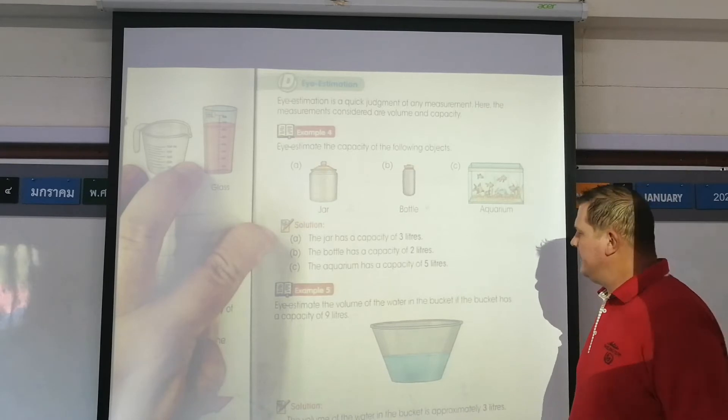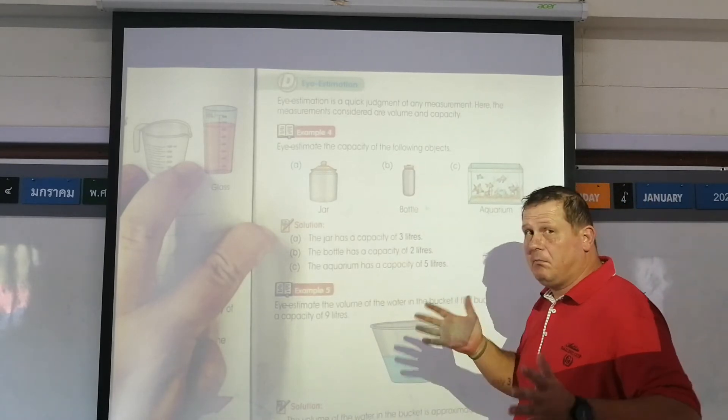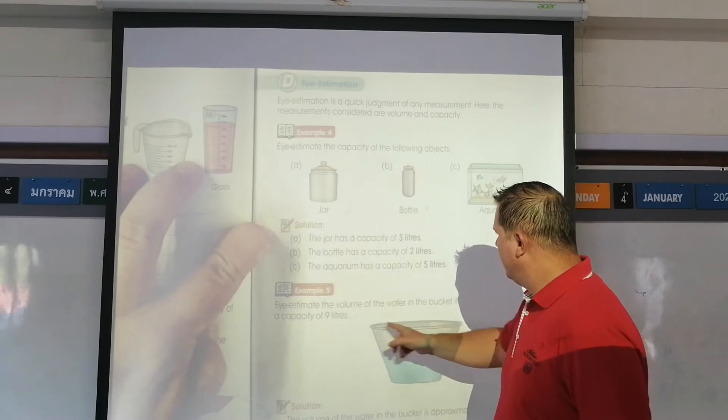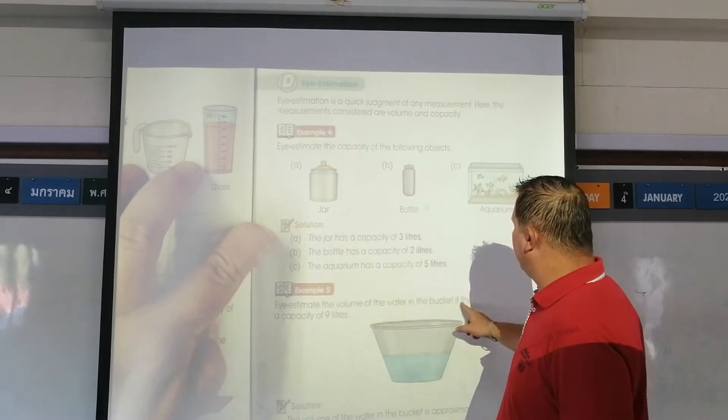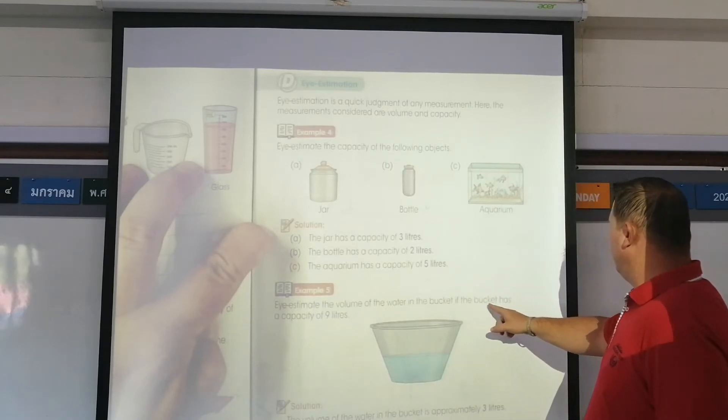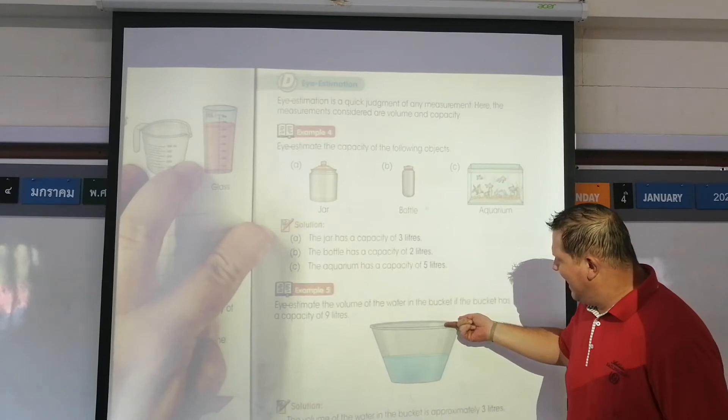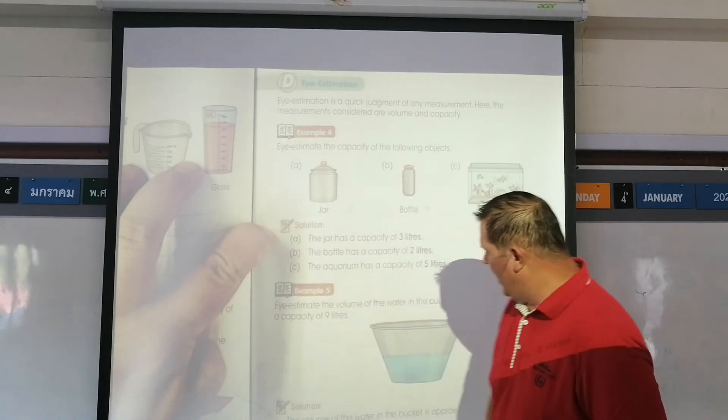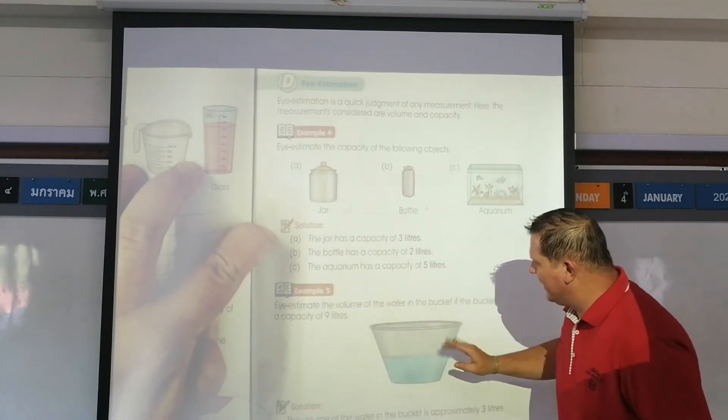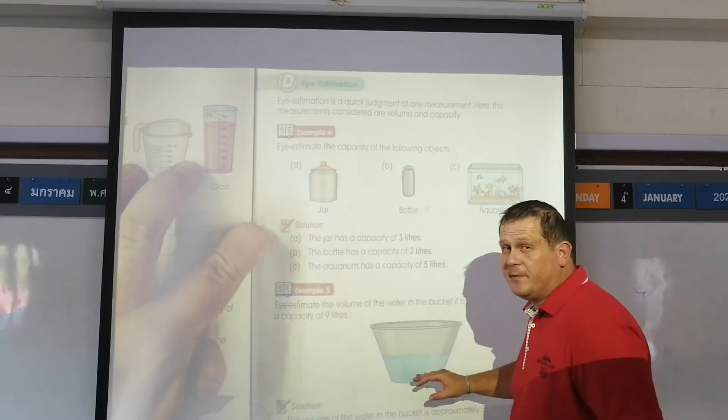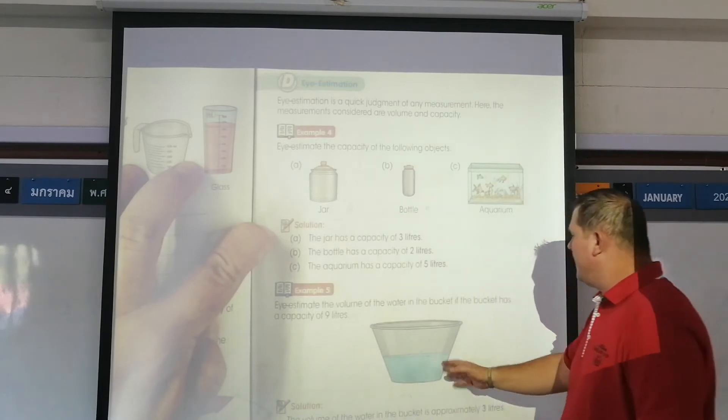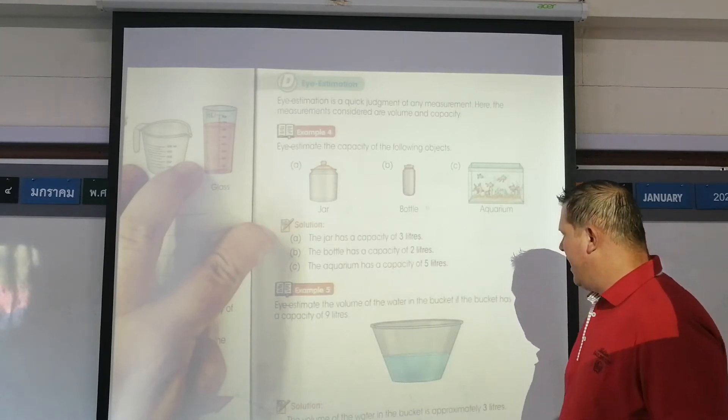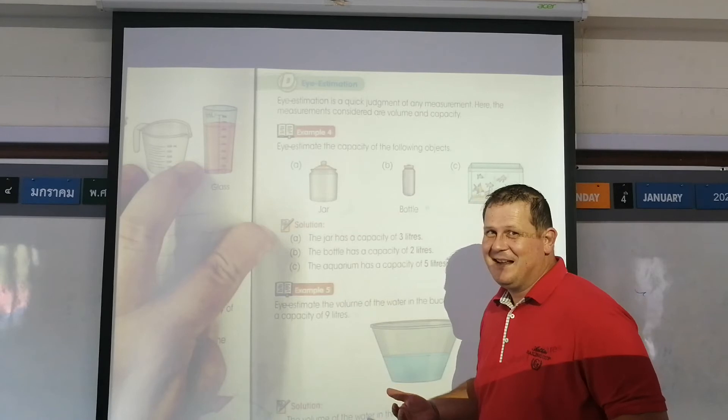I estimate the volume of water in the bucket. If the bucket has a capacity of nine liters - the capacity is nine liters. But remember the bucket is shaped tapered, so it's going to take a whole lot more water. It looks like it's half, but it's not half because it's tapered. So we're going to guess the volume is about three liters, maybe 3.5 around about there, give or take.